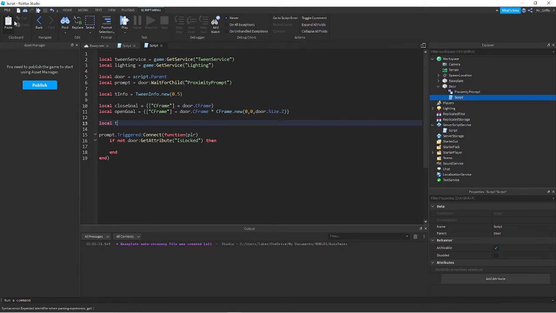So tweenOpen equals TweenService:Create, and it's going to be on the door, it's going to be the tInfo, and it's going to be the open goal, and then basically do the same thing again for close.